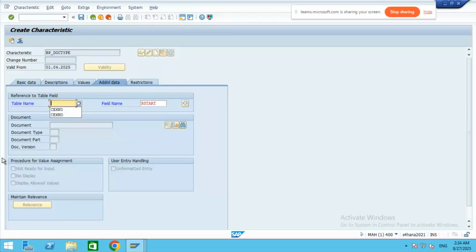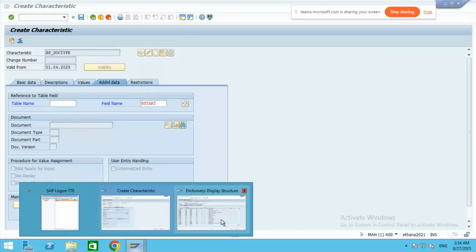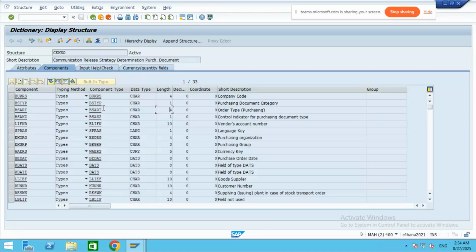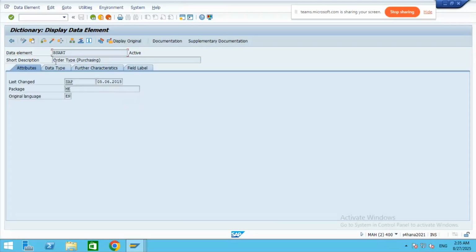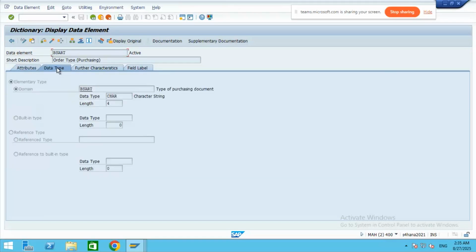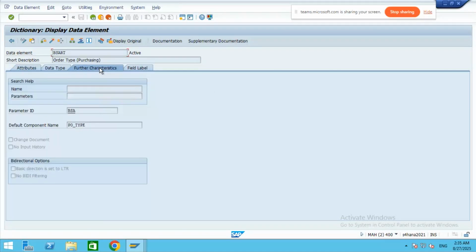Remove this. Go to the screen. Structure, type, domain name, data type, field label, the element, attributes, format characteristics.